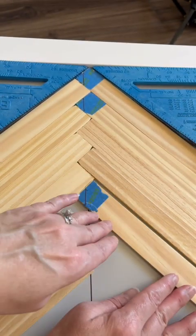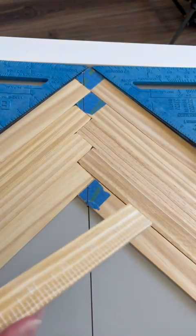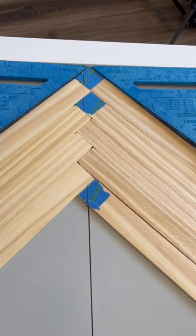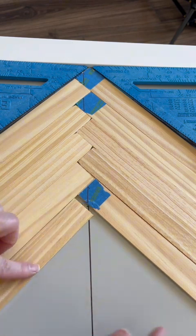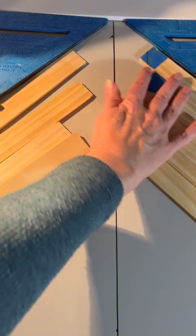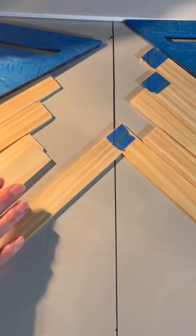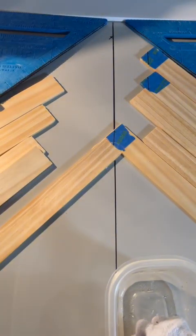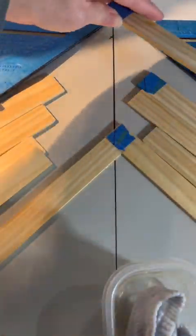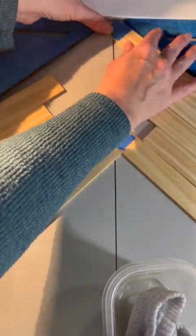I'm going to glue down my first 2 pieces as sort of an anchoring point. I'm wetting them down and gluing them, and I'm going to let them dry. They'll be really stable and they'll help me keep my pattern consistent when it's ready to set all the rest of the pieces. My anchoring pieces were dry, and so now I'm going to wet down the other pieces and glue them on so that they can all begin to set up my design.